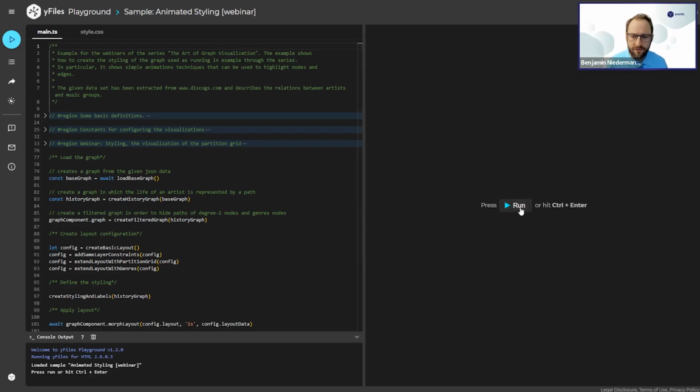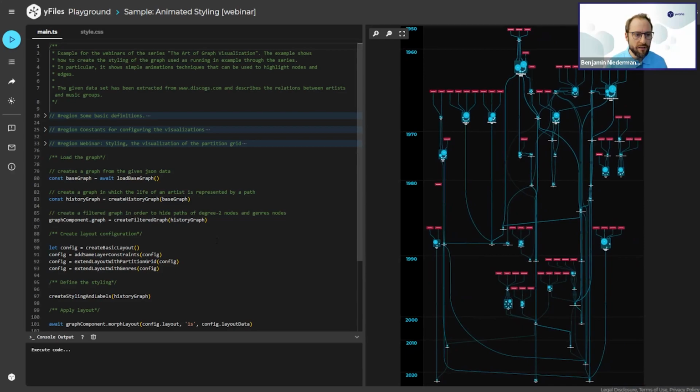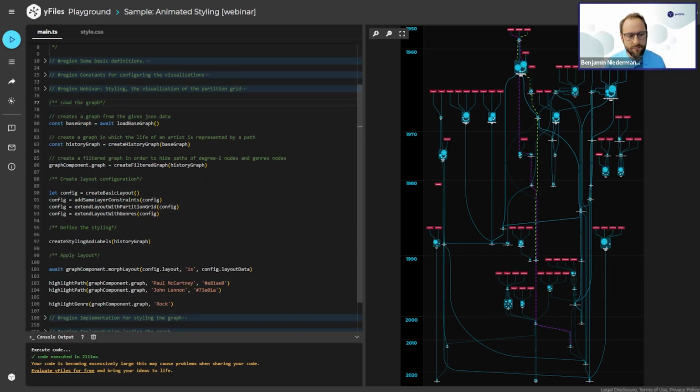So I just run this code here. The playground is a typical playground where you can just try out some source code, here in this case, yFiles. So here you can use the yFiles library to just play around. And I have also done this and used a snapshot, basically a reduced snapshot of the database. And then I wrote some code that creates the graph visualization on the right-hand side.